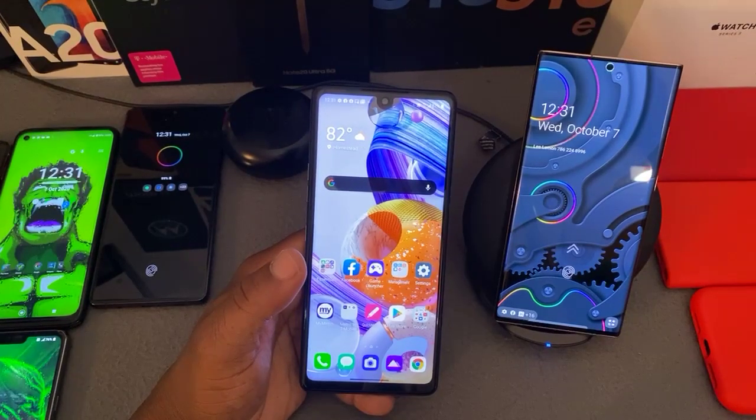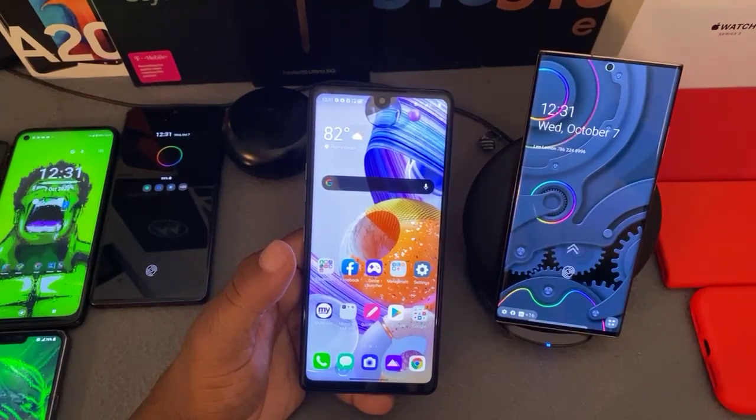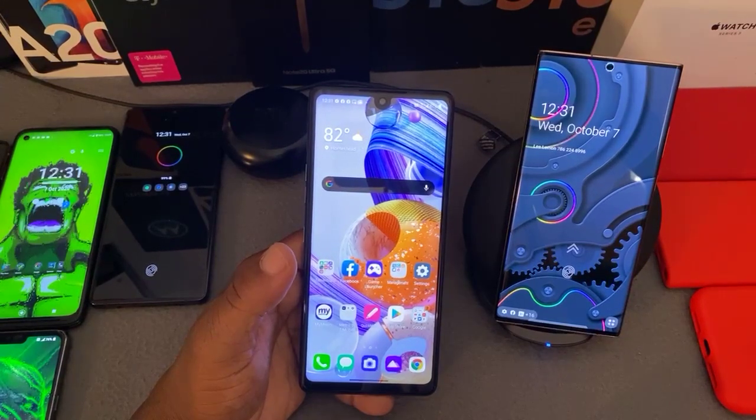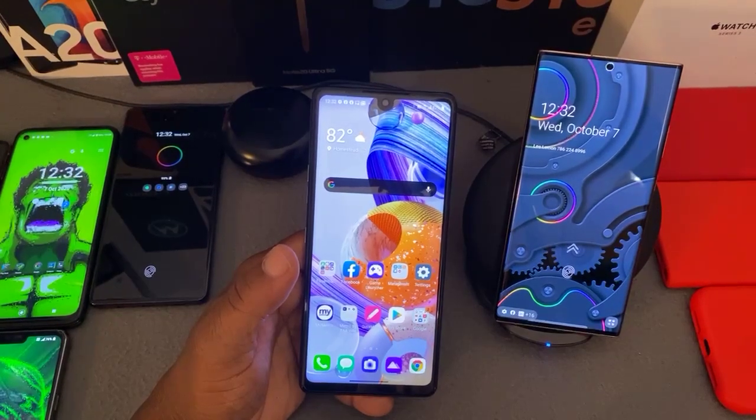Now, some people look for a basic phone, and this is the basic phone people are using right now. If you're looking for a really basic phone and you don't care about the high-end phones, you'd be surprised what you could get with this basic phone. That's just being truthful and being honest. A whole bunch of people don't know what device to look for in 2020.